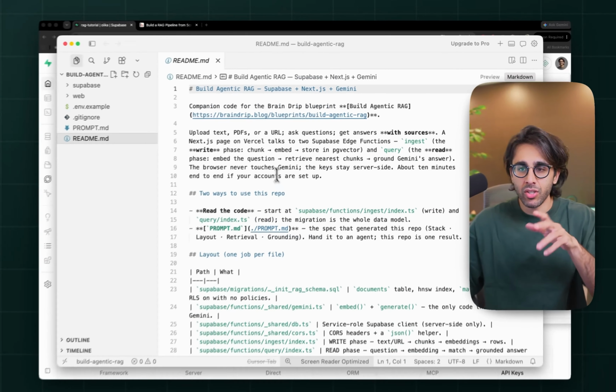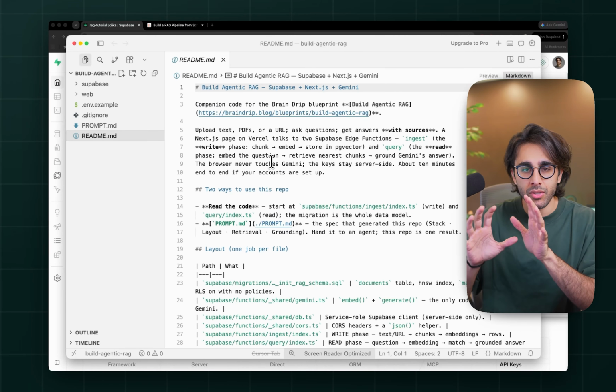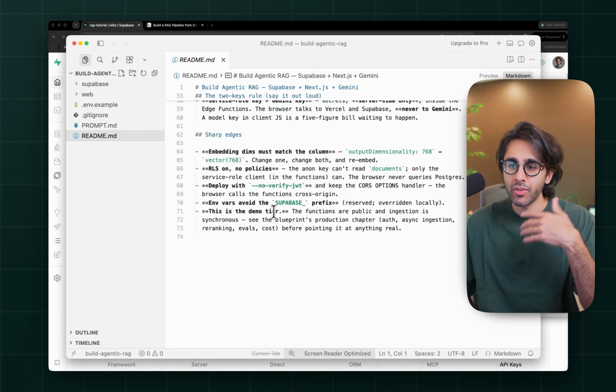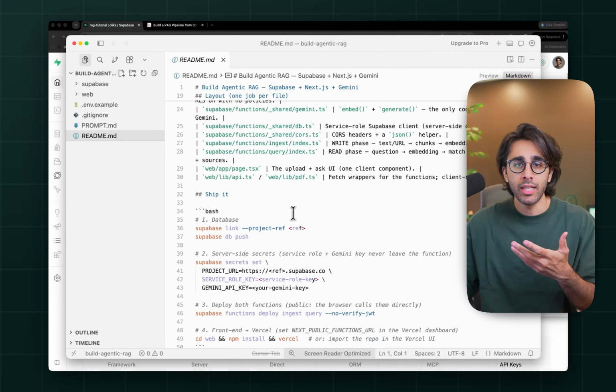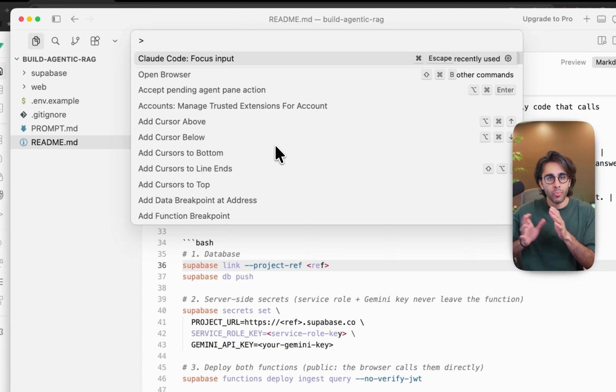And in the meantime, I'll talk a little bit about the prompt. So to build this, I use the prompt to have an AI agent. I'm using Claude to build the entire thing for me. But the most important thing with the prompt is obviously to make sure you're informing the AI agent exactly what you want. You don't have to be super specific. You just have to make sure you're pointing in the right direction.